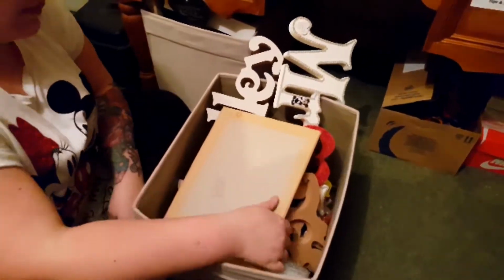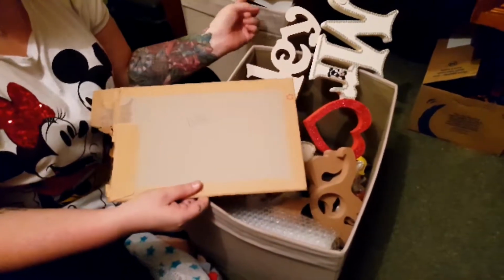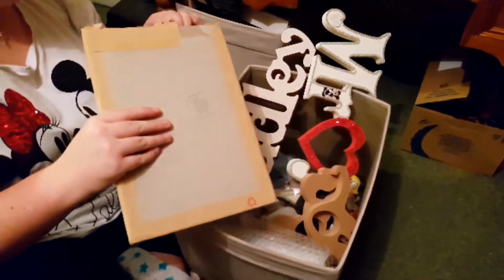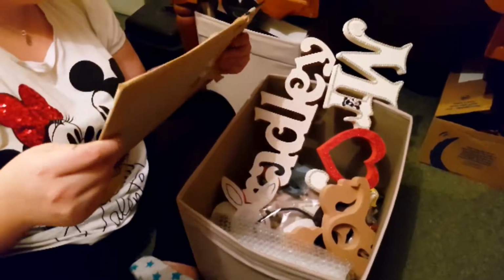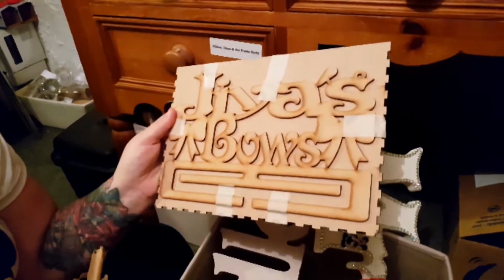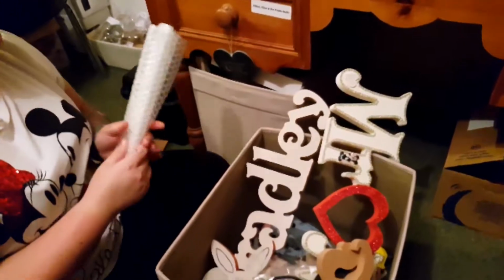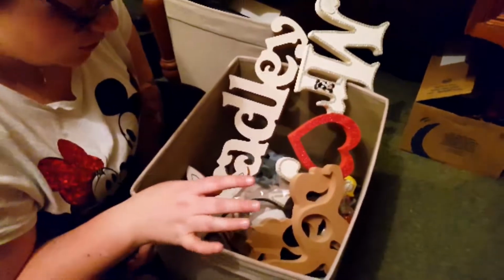This is all of my, well, most of the wooden items. I'm not entirely sure what's in this box. Haven't gone through it yet. You can't show that one yet. That's customers. Oh, you haven't started it? I haven't started it yet. This is a blank customer's order for a bow holder. Yeah, I need to get started on that tomorrow actually. But yeah, that is a customer's order ready to be done. Then we have some bubble wrap, which I'm not sure why it's in here, so I'm going to move it. And then wooden items.